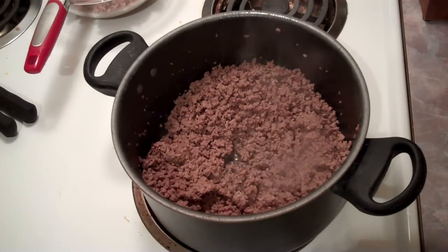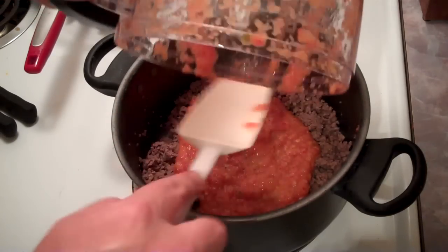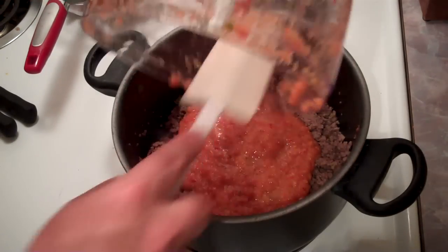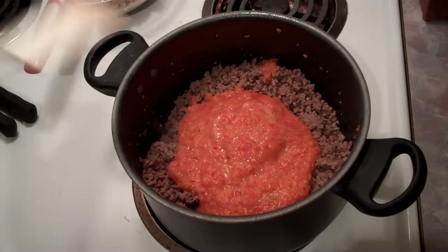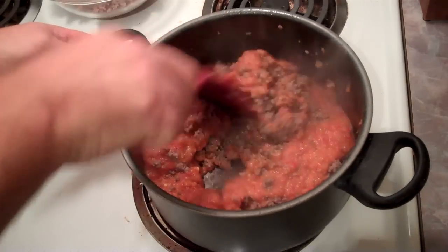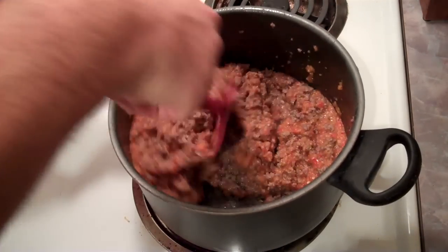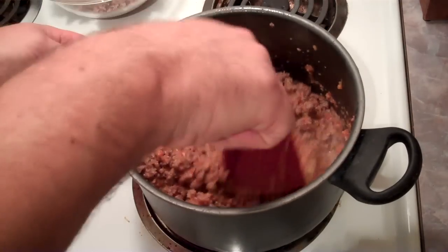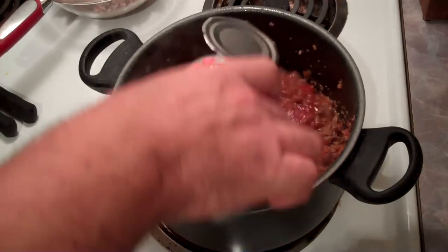Alright, I got that hamburger browned up, and I got the peppers, see, ground up. Pour that in there. I'll tell you what, that smells good, if that's any indication of where we're heading with this concoction. That smells good. Just some peppers. Stir that up. Now that's the peppers, the onions, and the garlic. Like I said, I ran those through the food processor. So, we got that. Then we're going to add some tomato sauce.